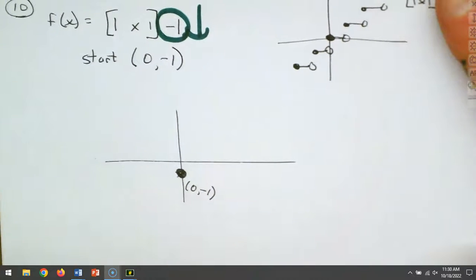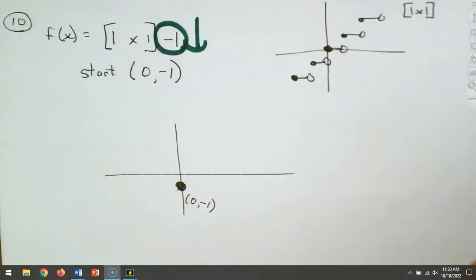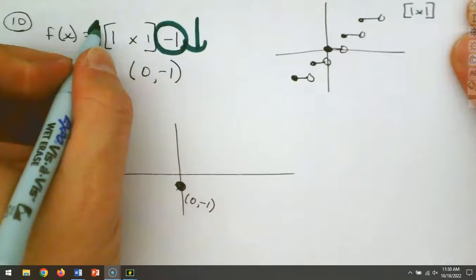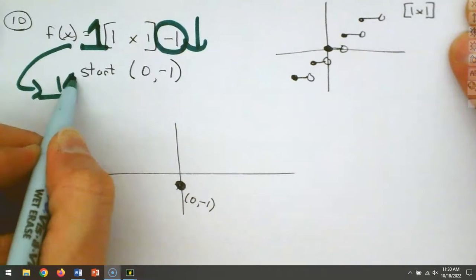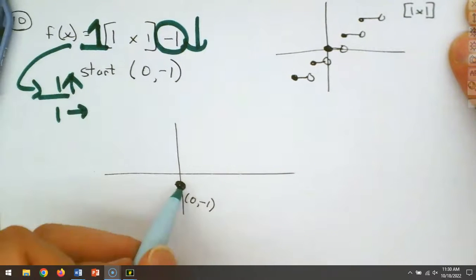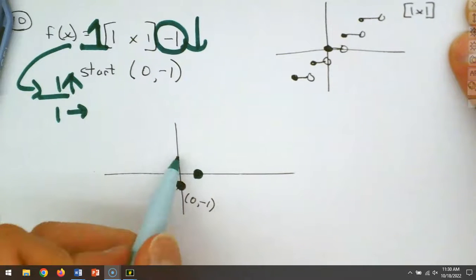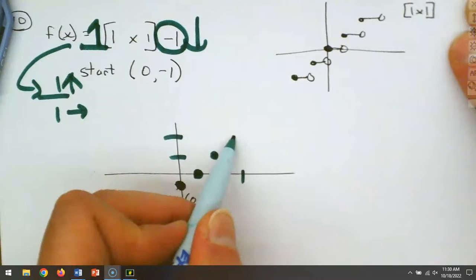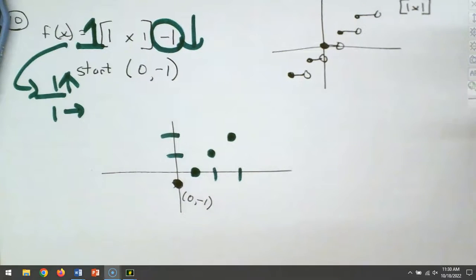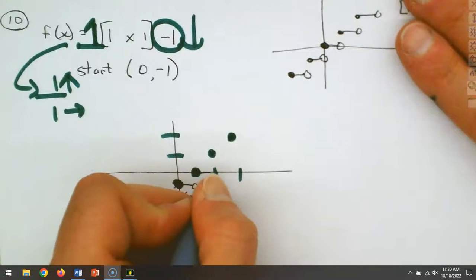Now, what do we need to do? We need to make it look like a case of stairs, and there's no number in front, so we know that it's a 1 in front. So that means we've got 1 over 1, so up 1 and over 1. So we start here, and we go up 1 and over 1, make a dot. Up 1 over 1, make a dot. Up 1 over 1, make a dot. And then we connect them with an open circle below.